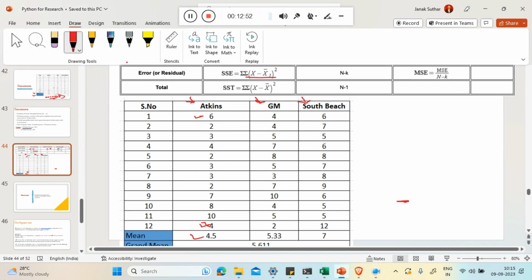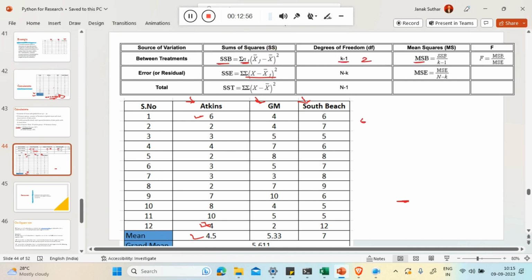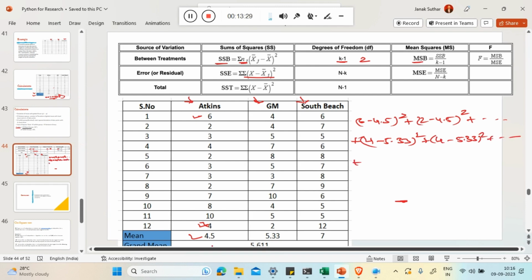First, I will take 6 minus 4.5 square plus 2 minus 4.5 square plus the same thing. This is for group 1. Then plus I will do the same thing for group 2: 4 minus 5.33 square plus 4 again, so 4 minus 5.33 square. And for the third column the same thing, 6 minus 7 square.